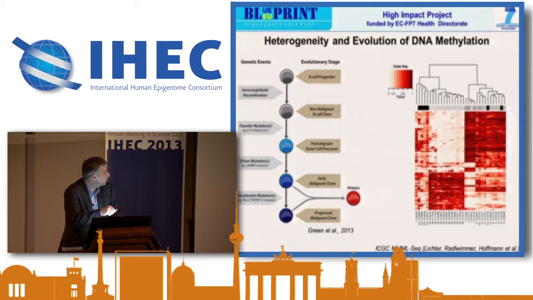And we know, through nice studies from Green et al., but also from our group, that there are additional driver mutations like CREBBP and later mutations like MLL2 and others. So we have a clonal evolution, and we know that these patients are frequently relapsing. The other thing we know is that during high-grade transformation, during progression, we get a more diffuse pattern of methylation if we look at global changes.